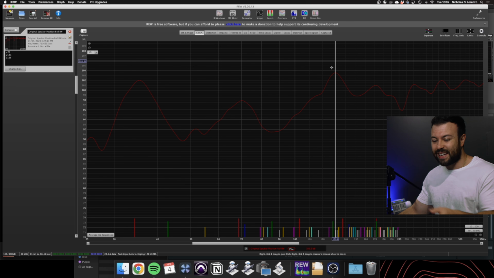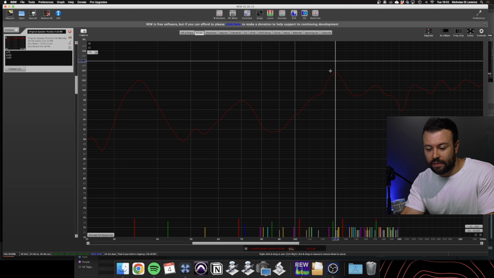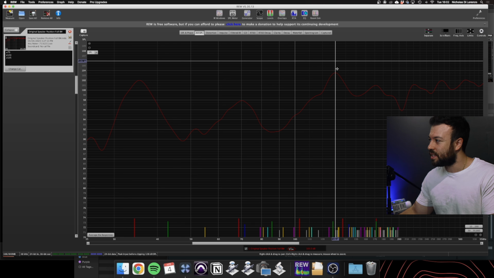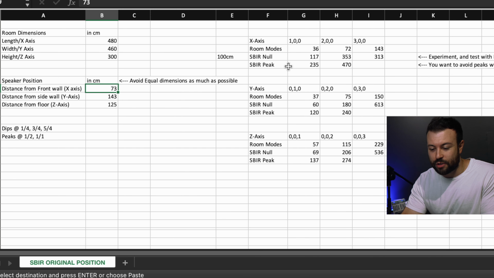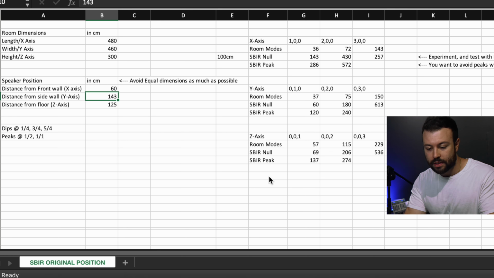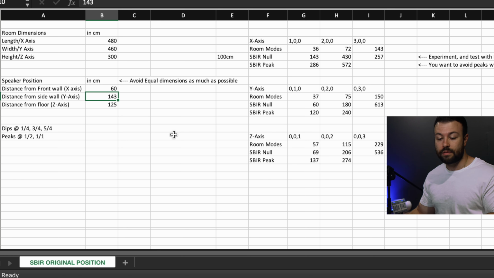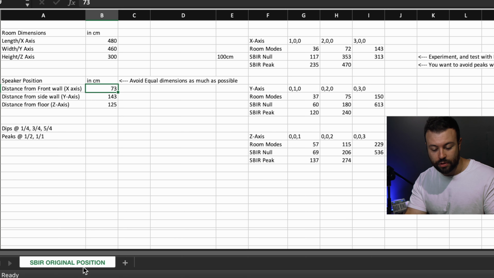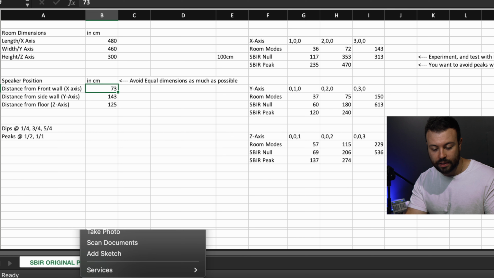So I'm curious if I can get a null, one of these null figures on the X-axis, to be about 140, if I can just pull this one down here. So let's see what X-axis position will produce a 140 null. So let's make this 60 centimeters from that back wall. I'll measure that out and I'll test it. Let's try this. What I'll do is I'll just duplicate.